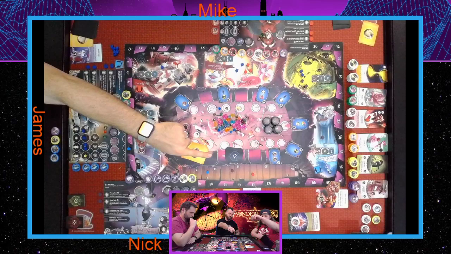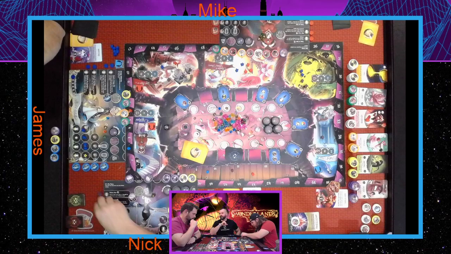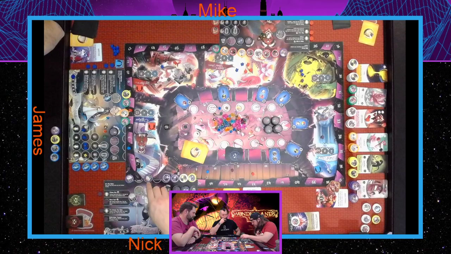Okay. And then I'm going to forge a 1, and I'm going to put it on here, gain another strength, and I'm going to gain a leader upgrade. I'm going to gain this one here. After adding strength to my teacup, I move it to my madness track, which helps me fill up my madness track.